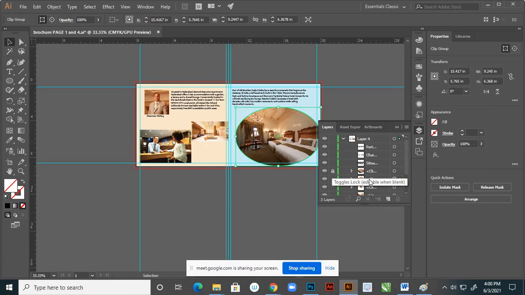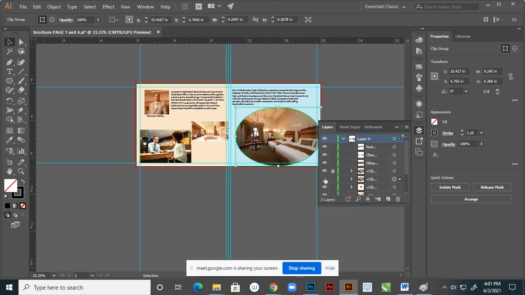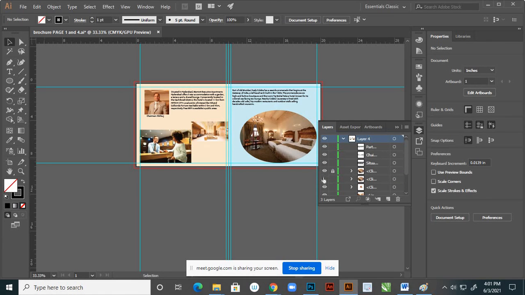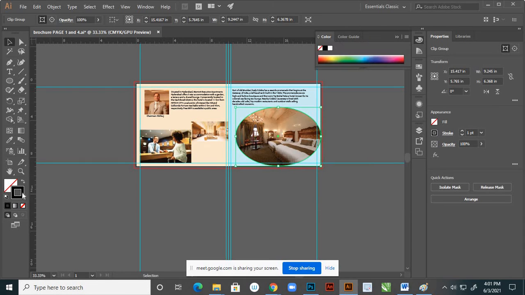Right, this you lock and select this one. Yeah, because it is a photograph, right? Because it is a photograph, we cannot make it round. One minute, otherwise I'll try with some outline.